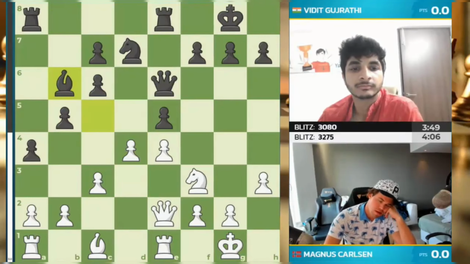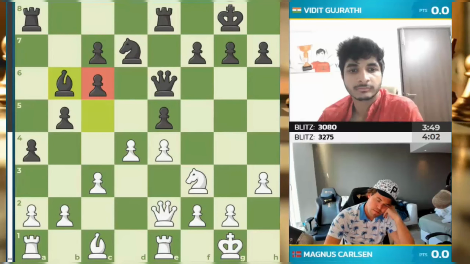b5 is one of those risky moves though, where you do gain space, but your c6 pawn is a little bit tender now, so you do need to be careful. That said, I like the activity of his pieces. He's staring at the d pawn, he's also staring at the e pawn, so bishop b3.